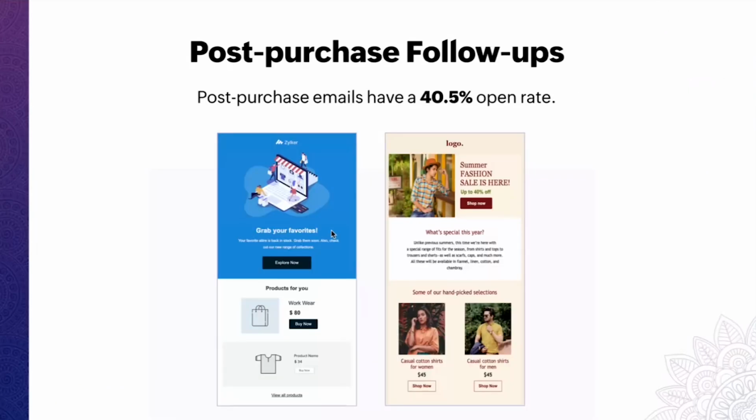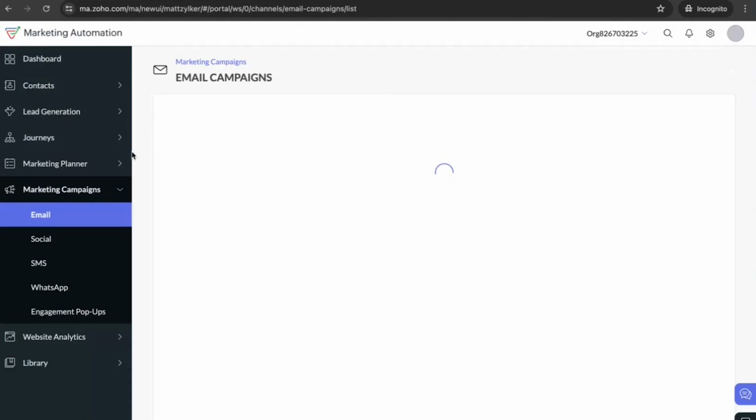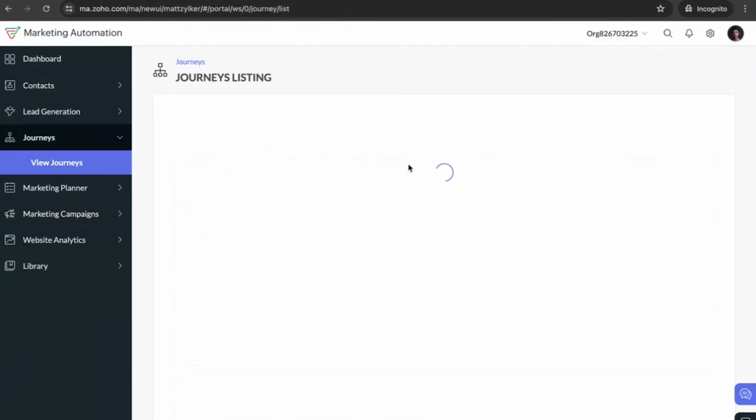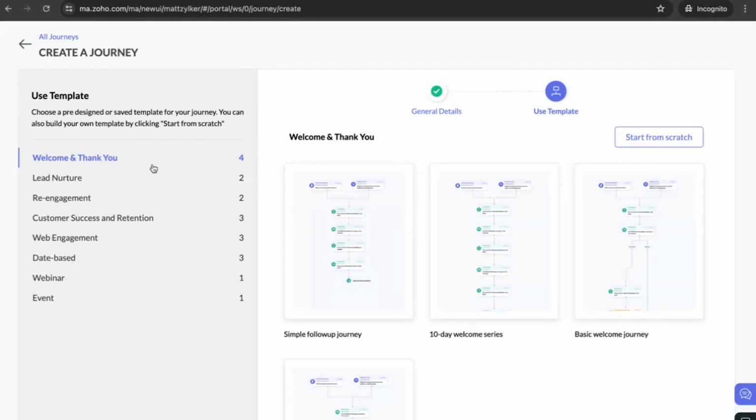Now comes the post purchase follow up part, where somebody buys from you and the product confirmation email goes out. So immediately after your product confirmation email goes, you have post purchase follow ups being sent using Zoho Marketing Automation. So I'm going to show you immediately how that can be done. We have this dedicated content just for purchase follow up.